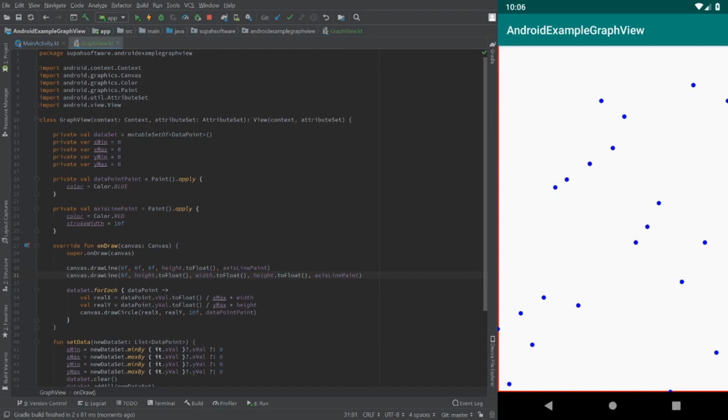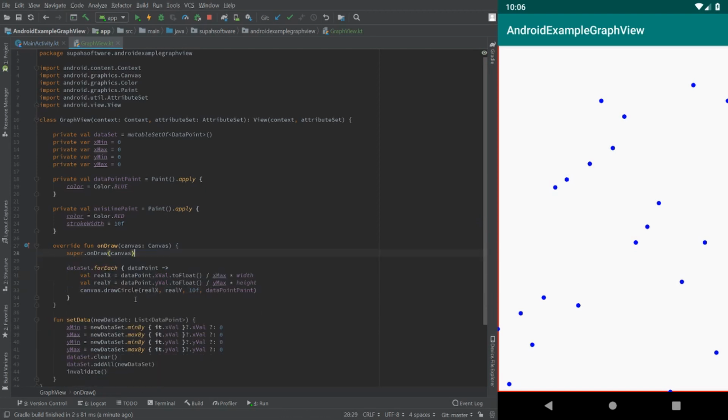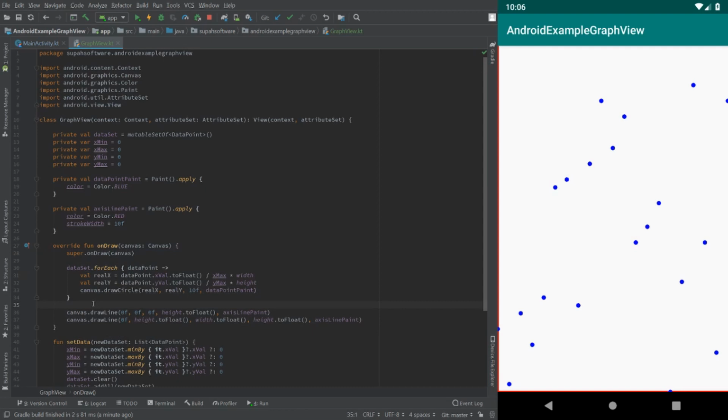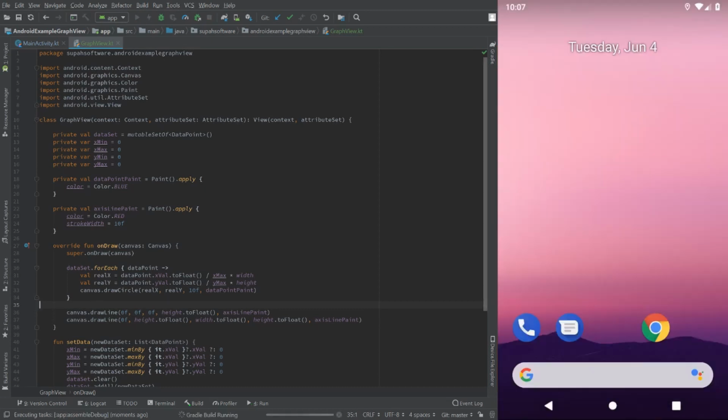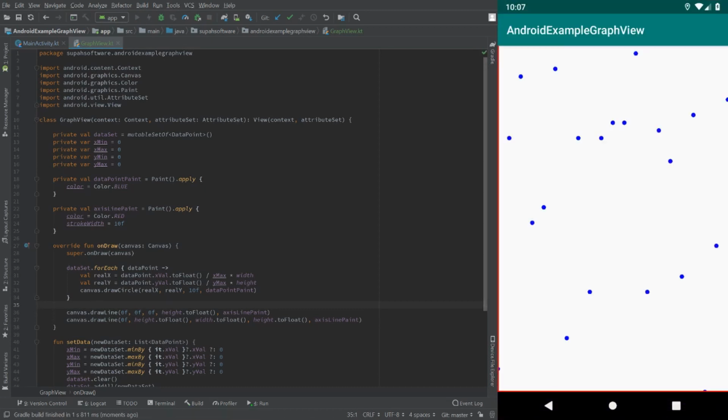The way that objects are drawn on the canvas is in the order in which you define them in the code. So you can see that we're drawing both axis lines first, and then we're going through the data set and drawing each circle, which means we're drawing the lines first, and then on top of that, we're drawing all the circles. If we took the draw line code and put that after, so we're drawing all the circles for the data points first and then drawing the axis lines, and run the code again, we should see that the axis lines are drawn on top of the data point circles. And you can see that happening here and here.